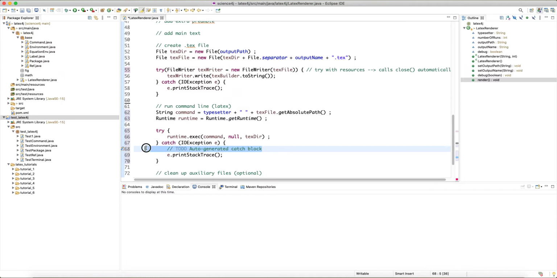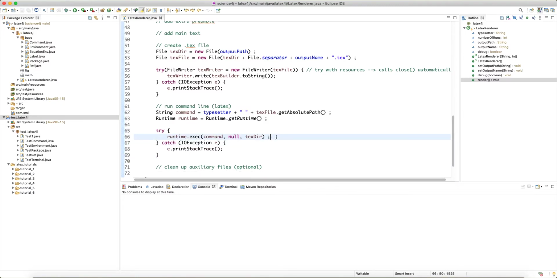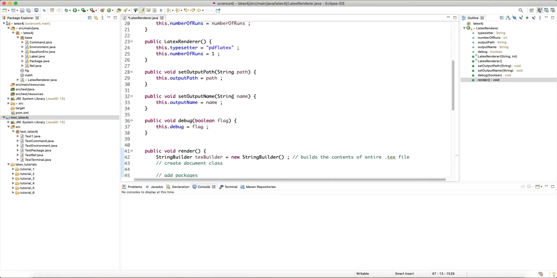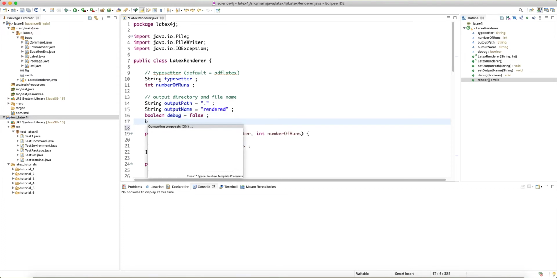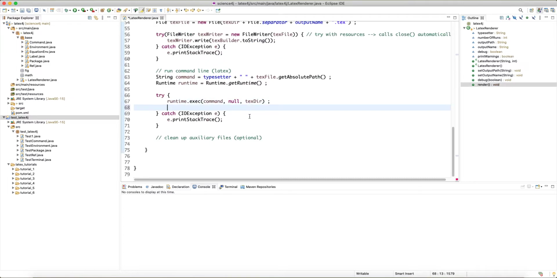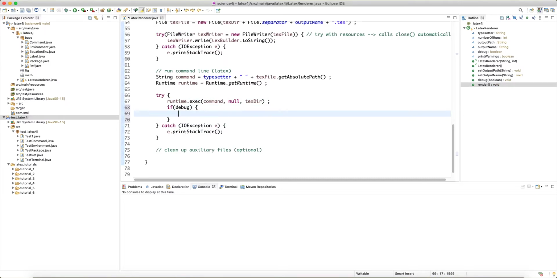And then what do we want to do? We want to, for now, so we have this debug, and then let's also add a boolean printWarnings. Let's set this to true. And these are the LaTeX warnings. If you recall, when we run LaTeX, it can give us some warnings, LaTeX warnings, right? So if we are in the debug mode, if debug, we're going to print all the outputs, right? So this returns a process when we execute. So Process p equals this.